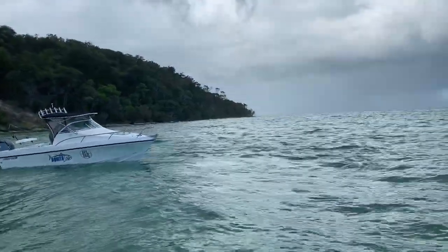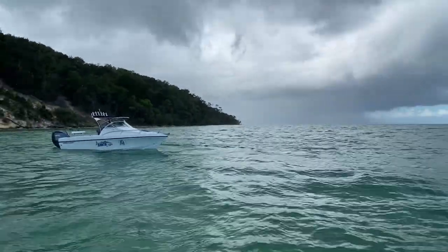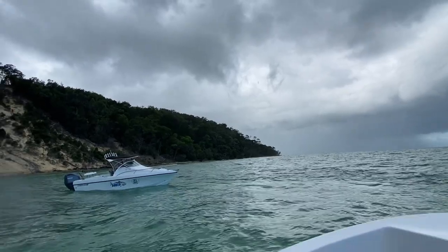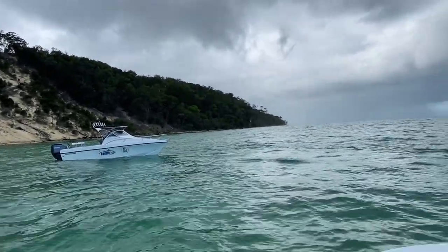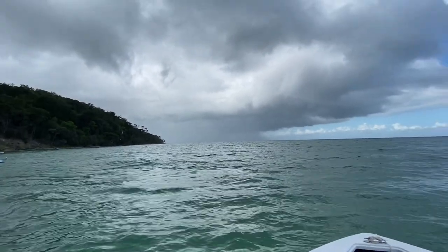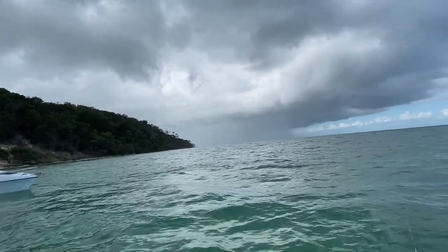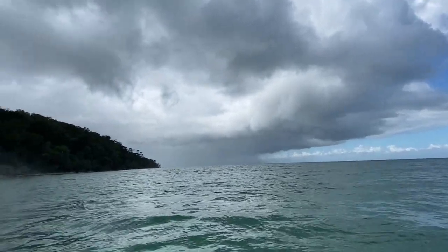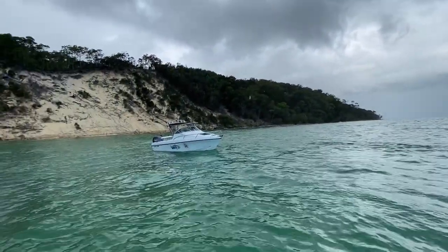I think I just saw lightning — that's not a good sign. It's going to be a big trip back. We're going to have something to eat and it looks like it's about to start raining, so it's a bit unfortunate. It's been an adventure for the family. You can see the size of this rain cloud — not ideal.